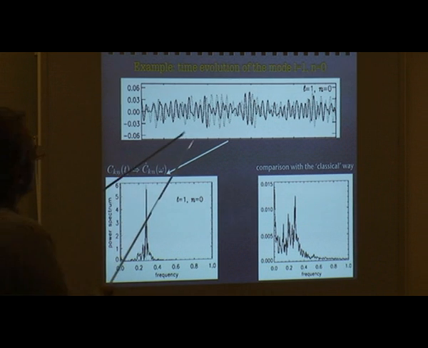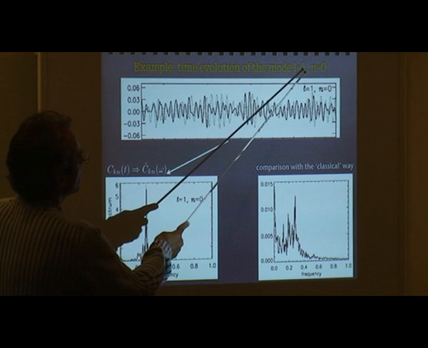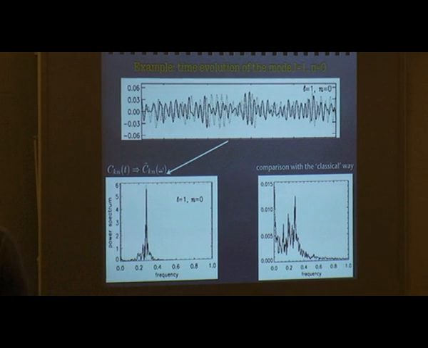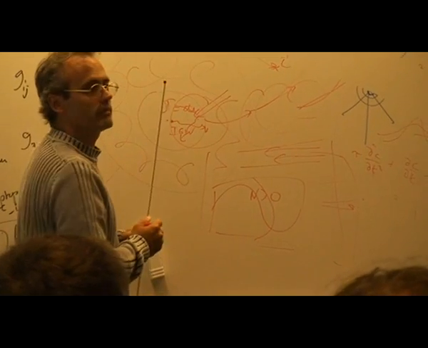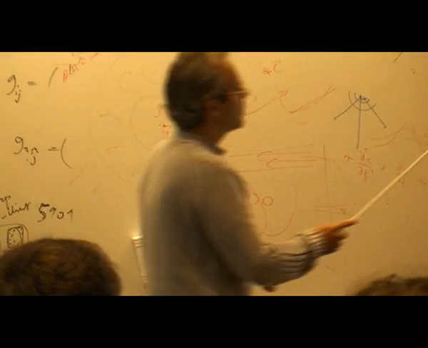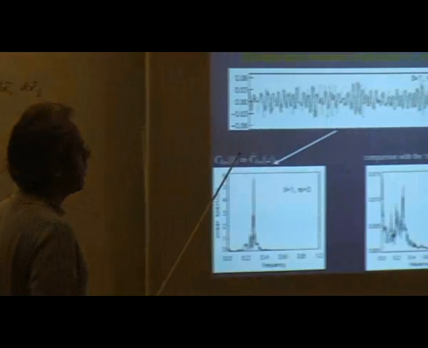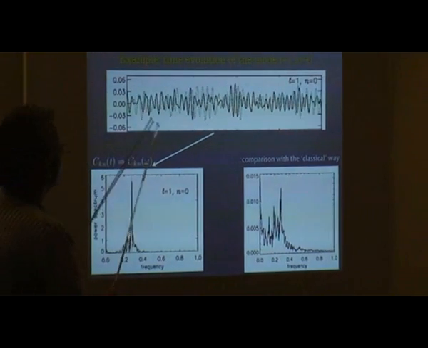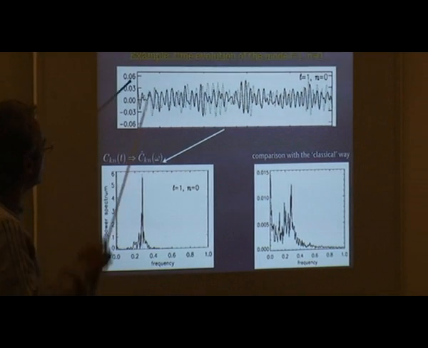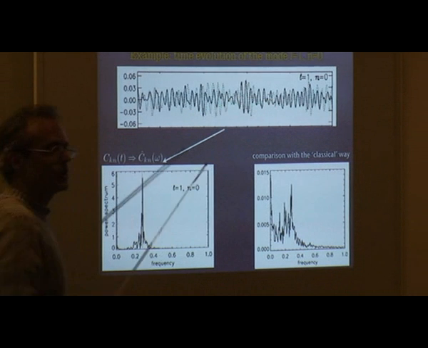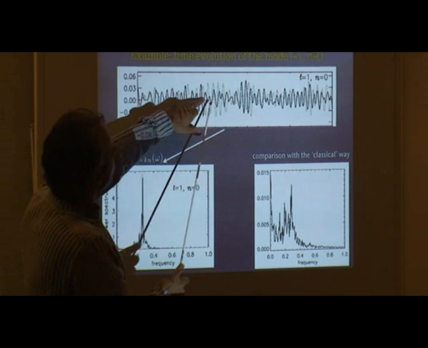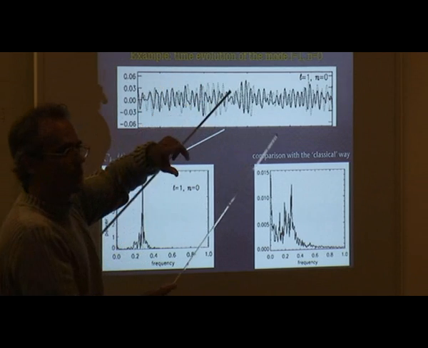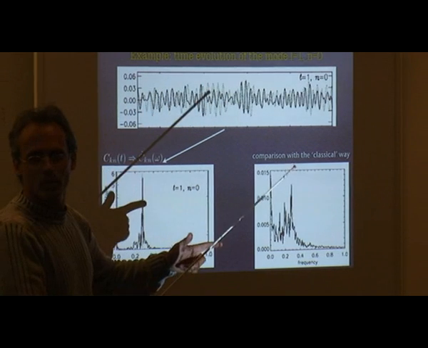Okay. So that's the time evolution, for example, of the projection on the mode l equal 1, n equal 0. It means that it's a mode with horizontal dependence of the form like that, and with no node in the vertical direction. The solid line is the real part of the projection coefficient, and the dotted line is the imaginary part. And then we see some oscillation of this coefficient. When the real part and imaginary part behave as cos omega t and sin omega t, it means that we have an eigenmode which propagates.